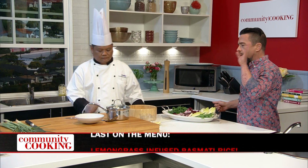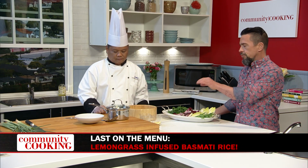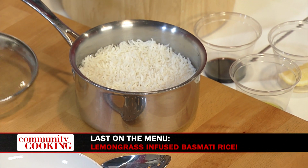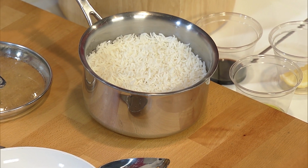Okay, great. Now, in this segment, we are going to be working on our infused rice and our salad, but we're going to start with our rice. What are we doing here? Well, I pre-made this rice because it takes a while to cook. It's a basmati rice, which has an almond flavor to it.